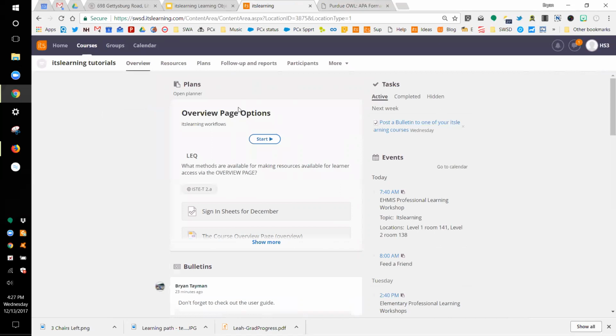All right, so hopefully you feel pretty good. That's it for today. You have your plans, your tasks, your events, and your bulletins. So this is really the most efficient way at this point to use Itslearning and to get kids up and running as quickly as possible. And you should realize where these 4 sections come from and how you can add and remove things from it.